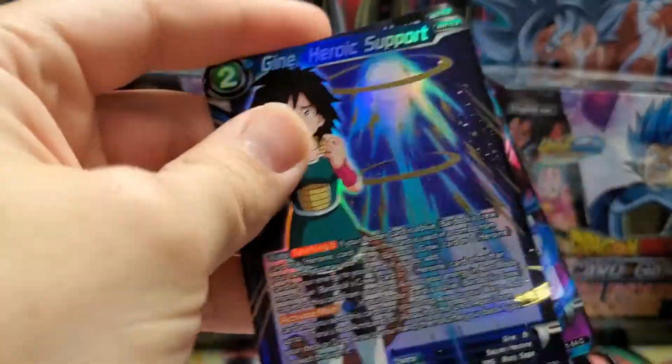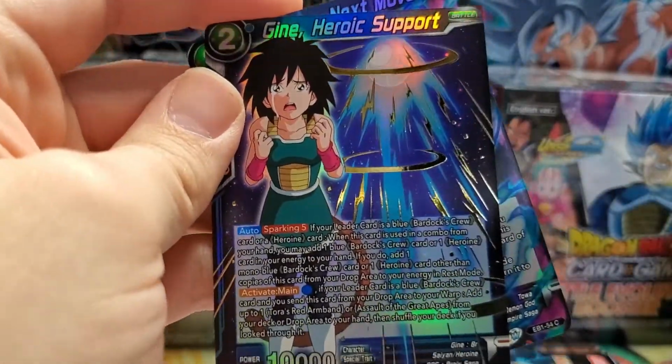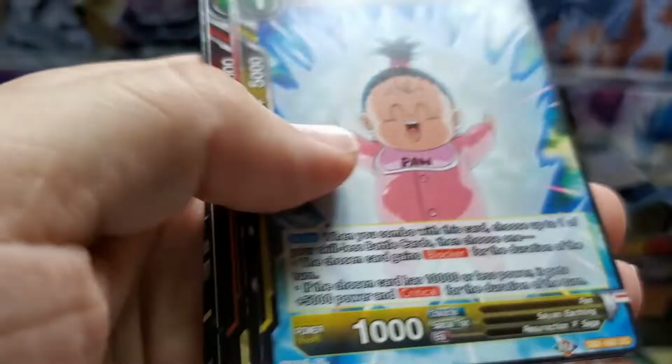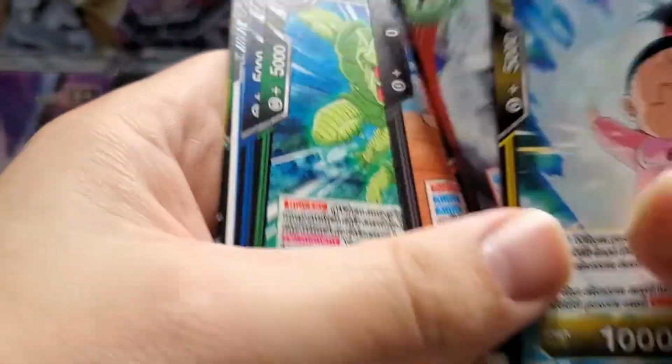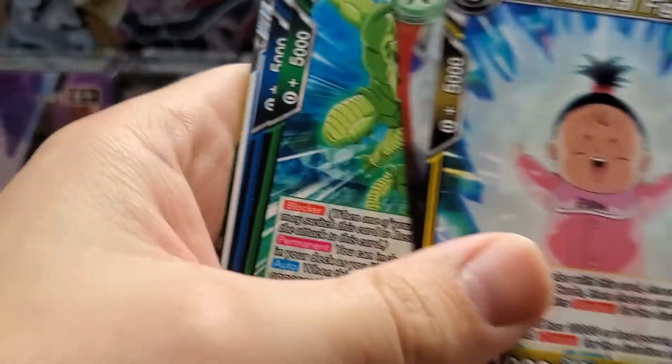I don't like this card. I don't like the art on it. They made her look really sad. Because, I mean, she's sending her son away, so I guess it makes sense, but, you know, aggravating. Another Broly. Fantastic. Another Broly. And another Bulma Super Combo.